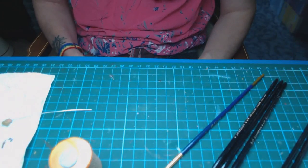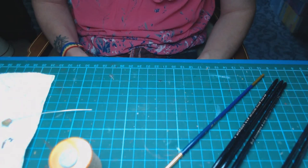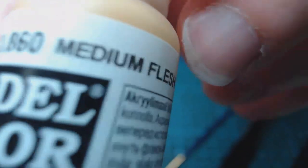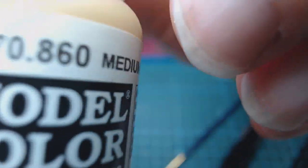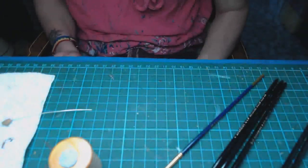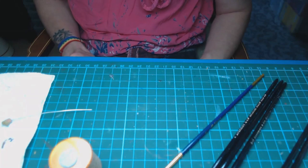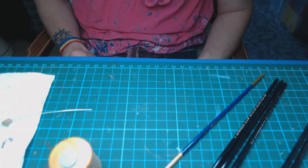What we will do next is we will do exactly the same area as we've just done, but just in smaller amounts. And the color we will use this time will be medium flesh tone. Medium flesh tone, and again we'll mix in a bit of German sea pale brown with it. Same ratio, about 3 to 1. 3 flesh tone, 1 German sea pale brown. And we will do exactly the same areas that we've just painted, only smaller amounts.